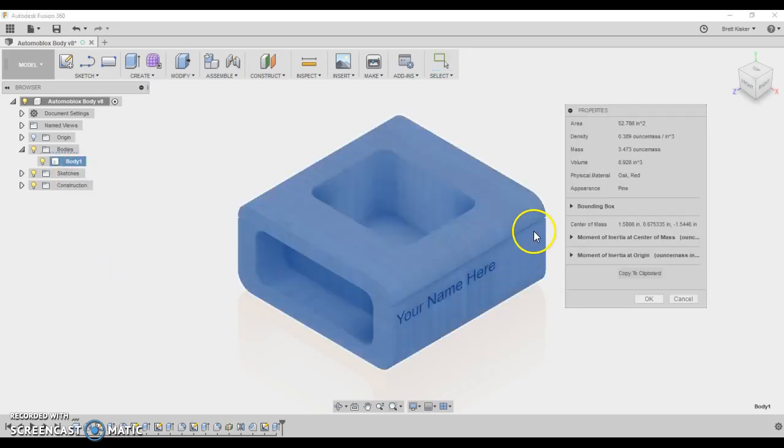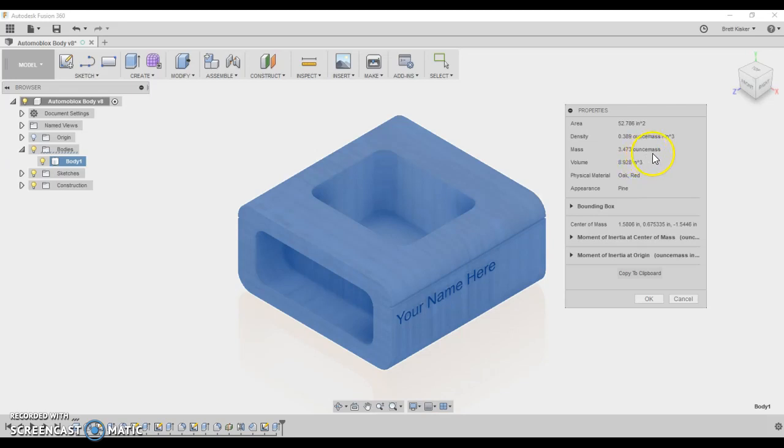The reason I'm going to do that is because it's going to be necessary for me to keep this material available, these numbers up here. That's a way for me to display the surface area, 52.786 square inches, and the density of the material, which, because it's red oak, the material determines the density. So this particular material, red oak, has a density of 0.389 ounces per cubic inch. We have a mass. This part would weigh 3.473 ounces if we put it on a digital scale, or something really, really close to that.